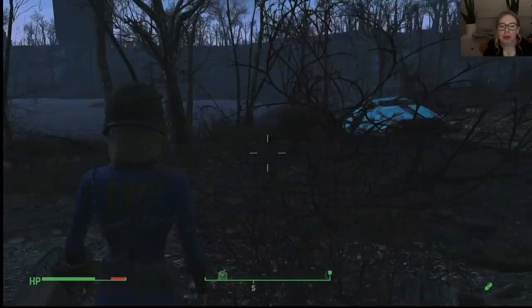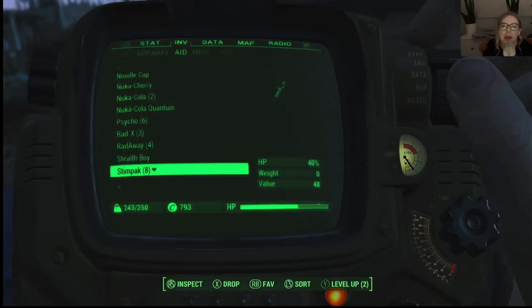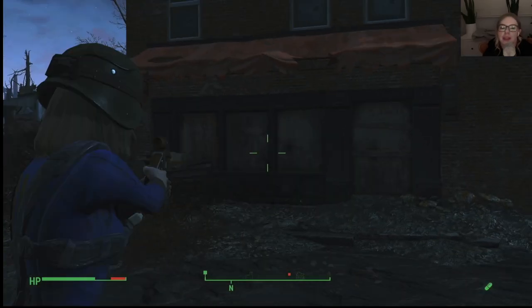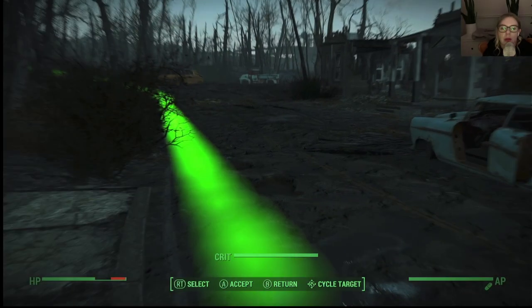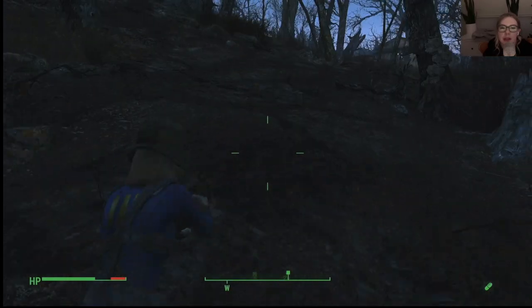Okay, which way do I go? This way? No, I have to go this way. This way. This way. Okay, wait, why is there all these? Did I put something on a map? Okay, I'm confused. Why did I do a custom destination? Jesus. Let's remove that. There we go. Okay. What? That was weird.